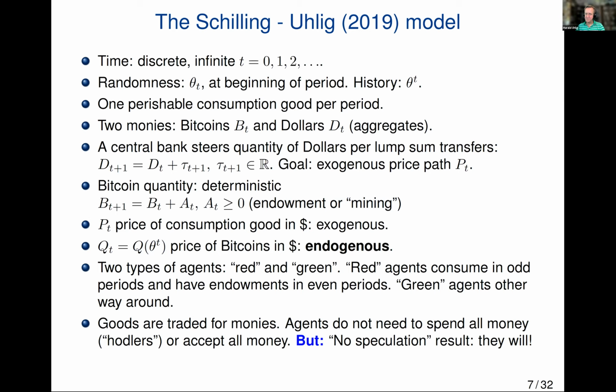It's now my turn. I want to consume and I have to pay for the consumption using money. I'm going to only use my dollars, but I'm not going to spend all my Bitcoin. I just hang on to some of it, maybe all of it. If you want to consume, you better use some money, but there are dollars available for you to spend. So it's not a constraint on you in principle. It's just that at the end of the day, you don't want to do this. And that requires thinking through the incentives of the sellers and the buyers here at the end of the day.